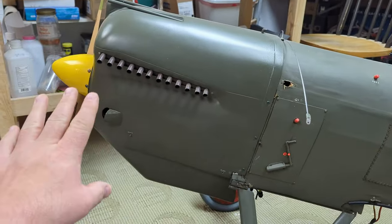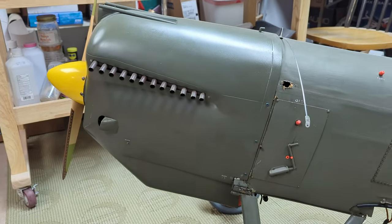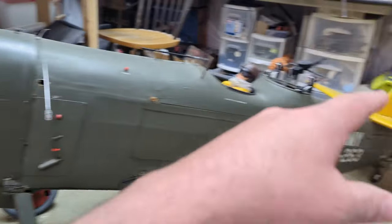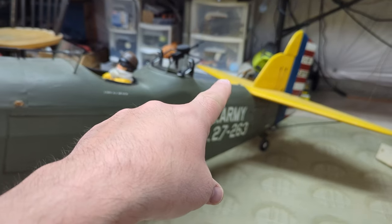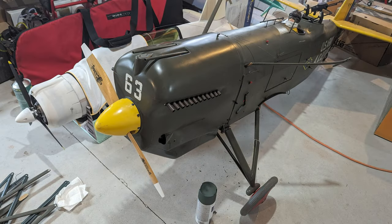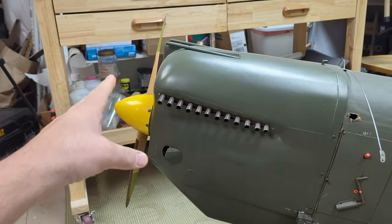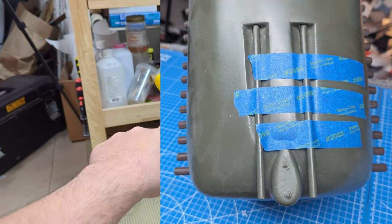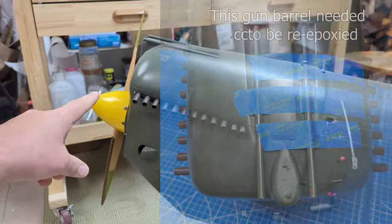After getting the model standing on its legs, I had to check the engine — if the engine doesn't work, we're stalled. After taking the cowl off and doing a proper inspection, the engine is perfectly fine. I got it running again — here's a little clip of that. What I noticed was the old Zinger props that came with it are old technology and you could literally see the blades flex as it would blip up from idle. Not good. So I got a new prop — I'll make a separate video testing some props. The hub was bent a little bit so I had to bend it back so the propeller spinner would run true. That's all fixed.